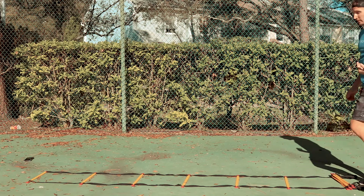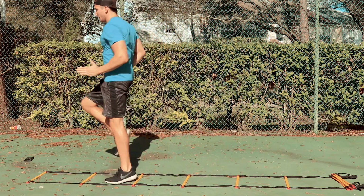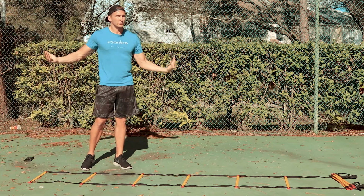Good, then you would come turn around. This ladder is shortened, so it's a little bit different than you'd be doing if you're doing the full ladder. So see how I'm getting all the way up to that 90 degrees, really emphasizing the knees, because if you're going through, you're going to start to drop the knees, and what's the point?